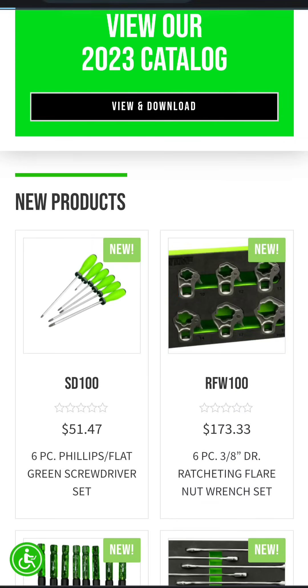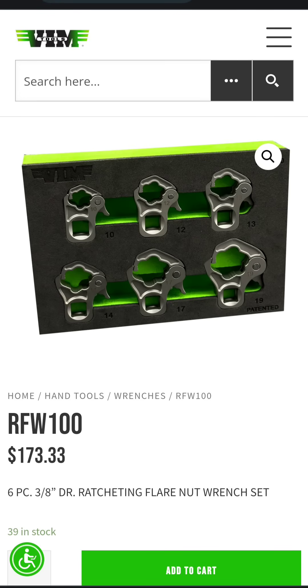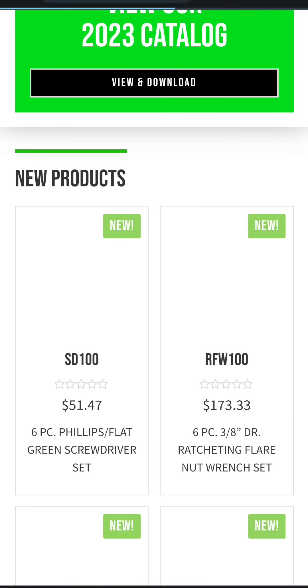They've got some new products out. These things right here don't look really all that effective to me per se — I guess I really have to find a use for them. I'd say hydraulic line guys would probably find these the most useful. I could see this in diesel applications maybe, if they hold up. In the automotive industry, those are gonna be too bulky in most cases, but in industrial or tractor applications here in the Midwest, these could possibly work. I've seen this style before — let me know in the comment box. At $173.33, they're probably selling to dealers, so this is just an MSRP price. You might wanna talk to your dealer and see if they sell them.